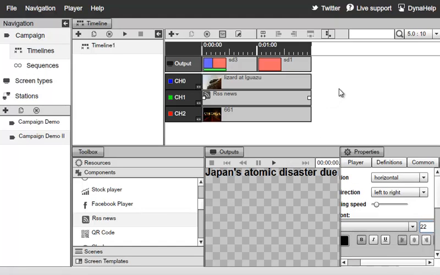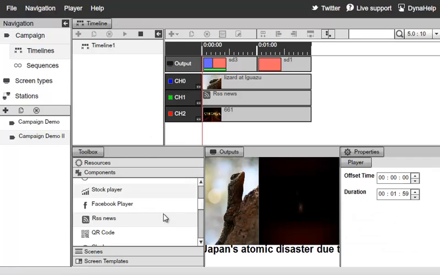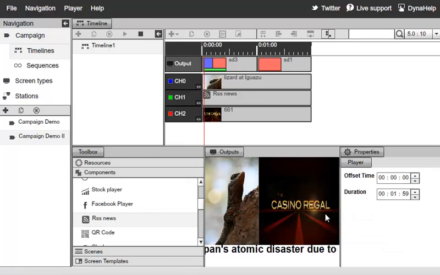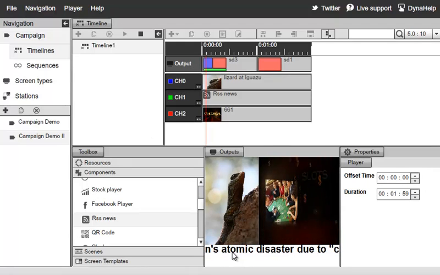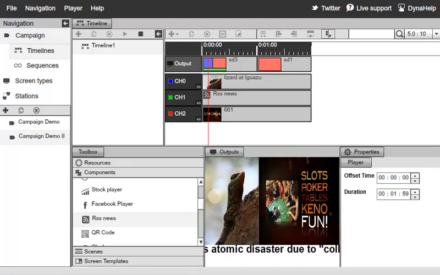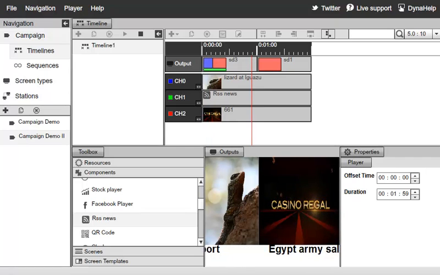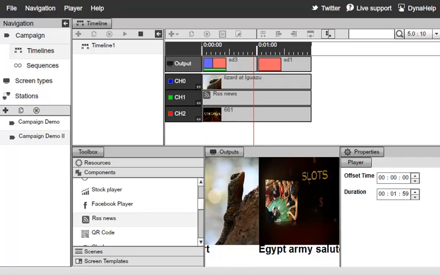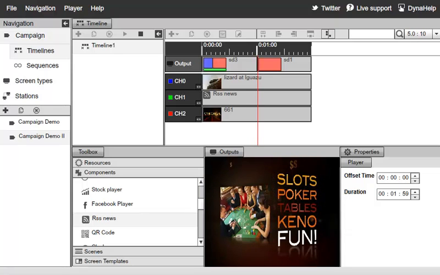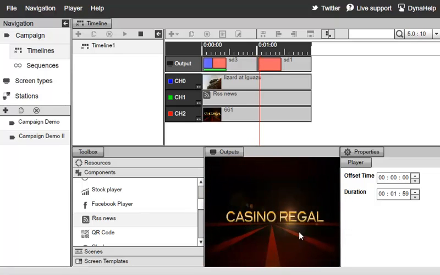And now let's go ahead and click on play and watch our presentation. So you can click on the play right over here under the timelines and actually watch what we've built. So you can see we have the video right here, we have the image, and we have the RSS ticker on the bottom. Now let's go ahead and watch what happens when 1 minute is up, and we're going to transition to our second minute. And you can see that the video automatically jumped into a full screen.